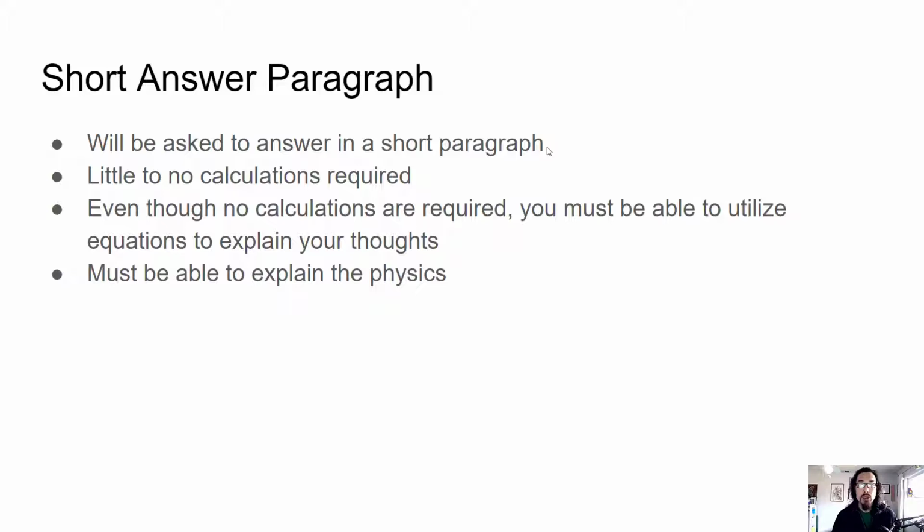Now, for these types of questions, they usually follow a general outline of what you will see, and so you can utilize the tips from this video in order to get as many points as possible on the short answer paragraph type of question. All right, so here's a couple of things you should know. For these types of questions, there's usually going to be little to no calculations required. There will be a very specific part of the question where you will be asked to answer in a paragraph form. And I'll show you exactly what kind of wording they will use for that type of question.